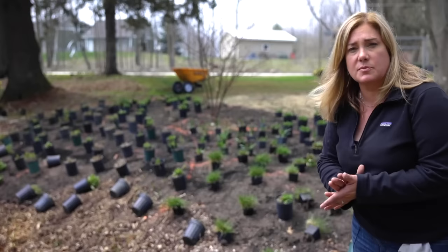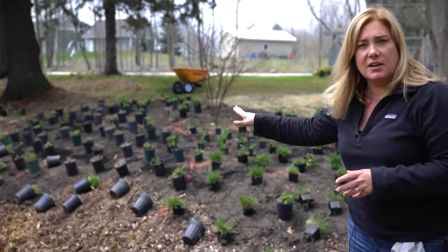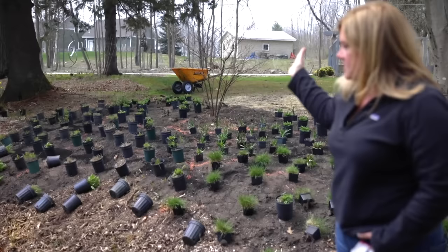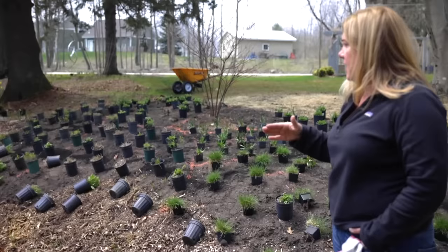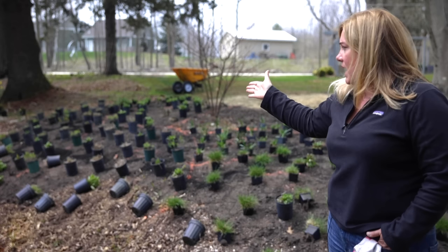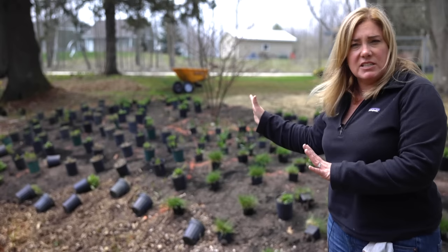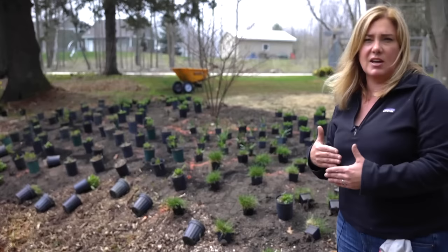When Roy added those plants in that corner, he did that even though there were grasses called for there. The reason is that I've got a really terrible weed called reed canary grass that has come from farm fields and seeded itself along my creek. I'm still working to get rid of it, so he purposely didn't plant any grasses near that area so it would be very easy to spot the weed. That was a great designer tip — if you're going to have to keep working on a weed, don't plant anything nearby that you might confuse with it.